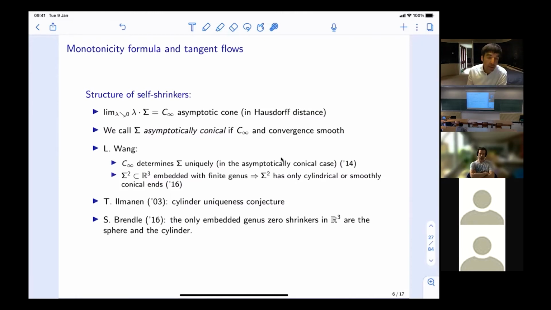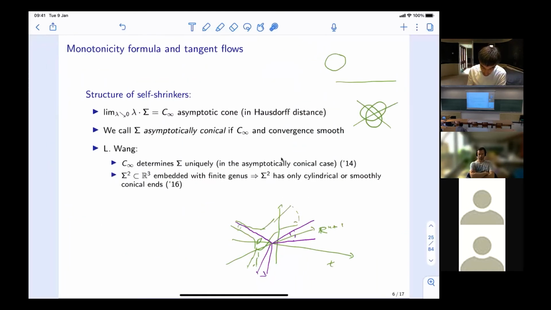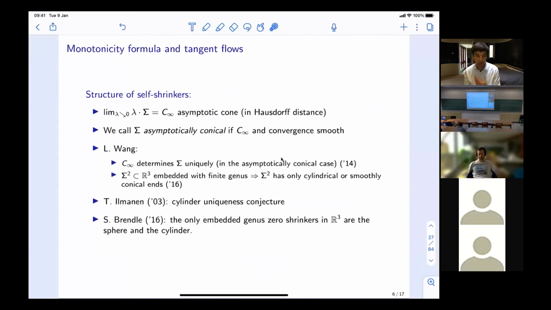What Brendle realized is that you can generalize this proof idea of Ros into this case, because this Gaussian space also behaves more or less like a sphere, or like a space with positive Ricci curvature. And that actually, this is why I drew, for example, topology here. So if you have no topology, then you can only be a sphere or a cylinder. So this is this result of Simon Brendle. And it uses again the structure of this Gaussian space, that it behaves somewhat like a space of positive Ricci curvature. Okay.